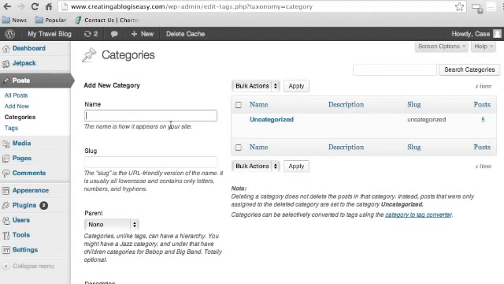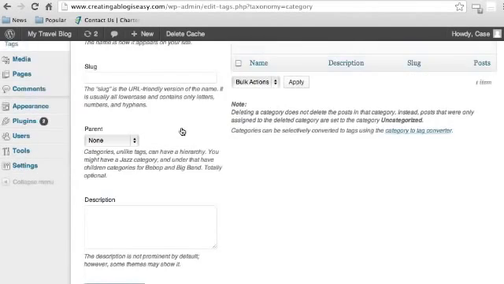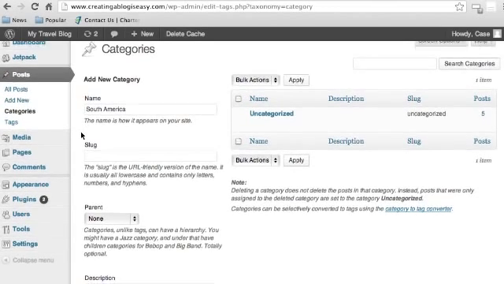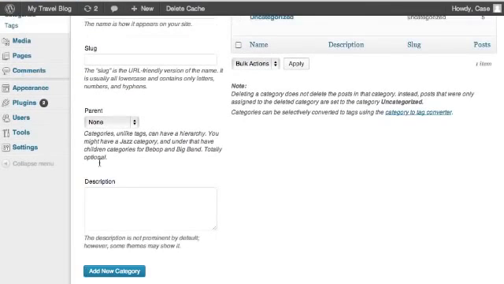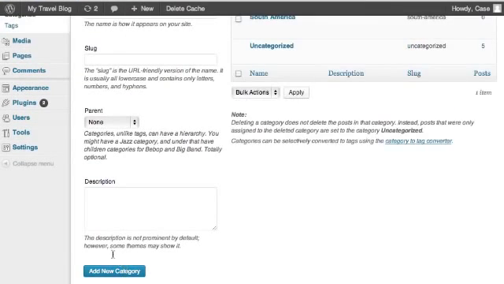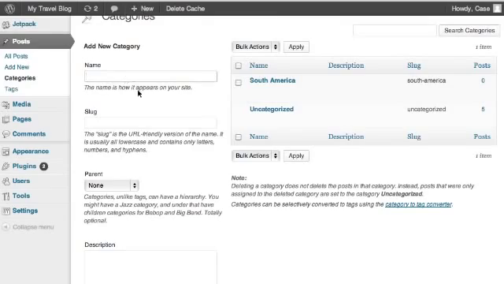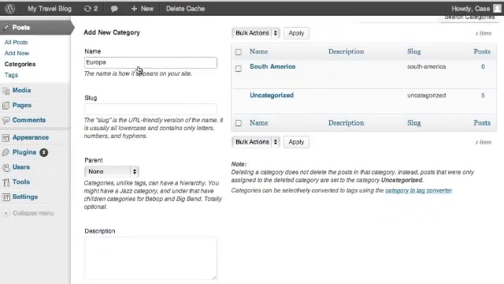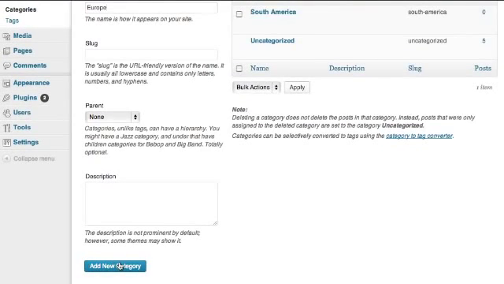For me, since I'm creating a travel blog, I'm going to create different areas of the world that I have visited. So I'm going to create a new category as South America. I'm also going to create Europe as a category and add new category.